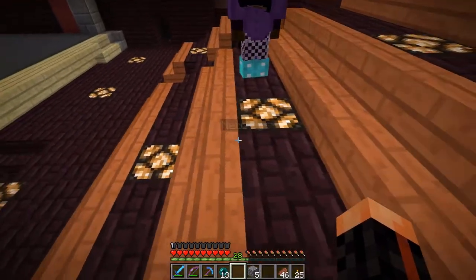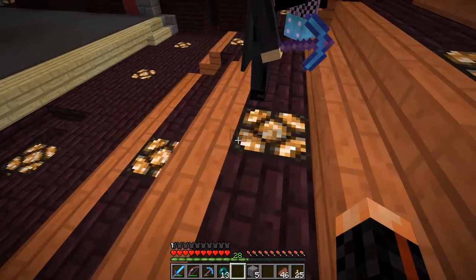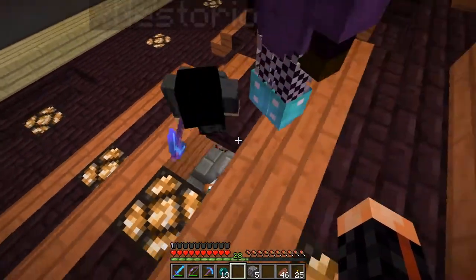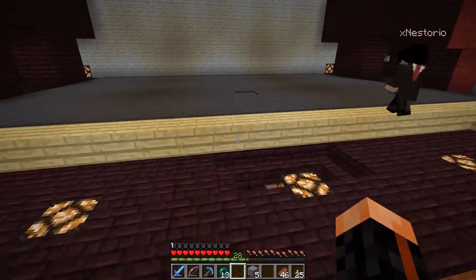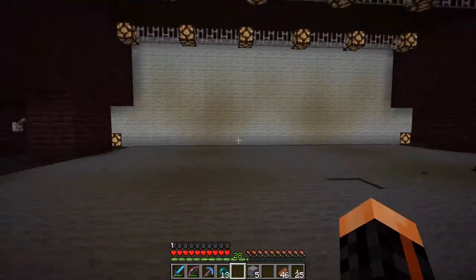What has Neo done? He just glitched through a boat. How did he do this? Did he enderpearl down there? No, he glitched through a boat. Like this. What is down there? Oh, it's redstone is what's down there. That is a lot of redstone. Oh my. Everywhere is redstone. So what exactly is possible with the backstage?